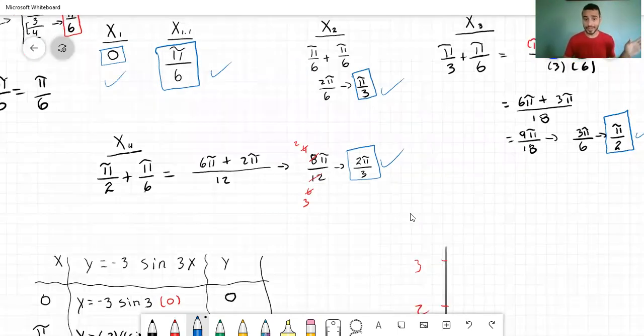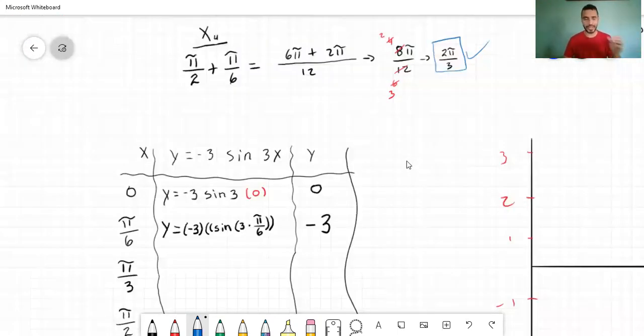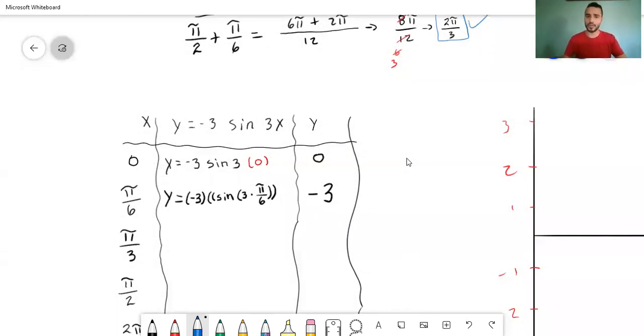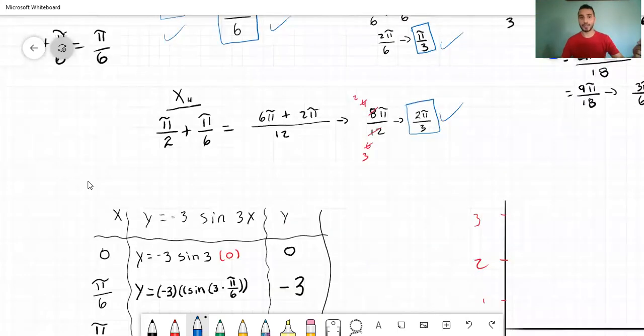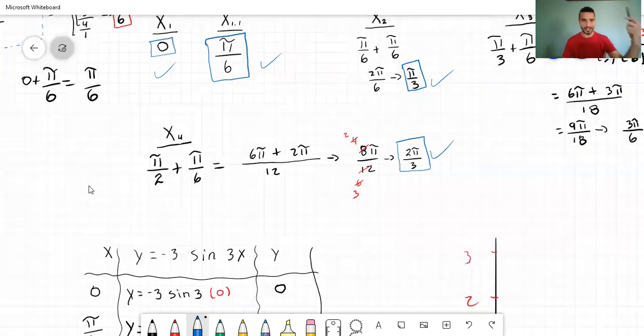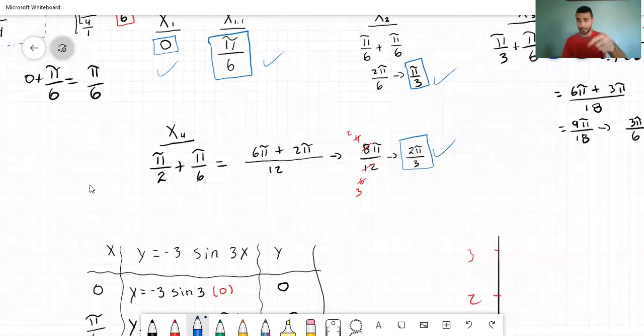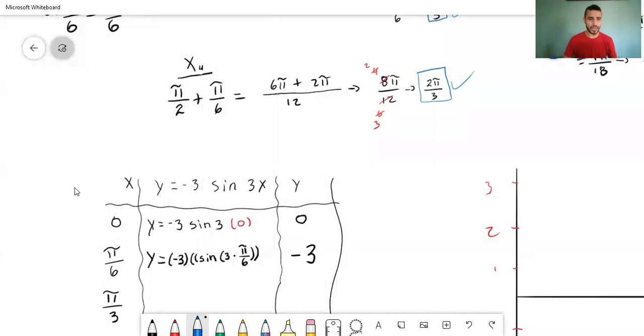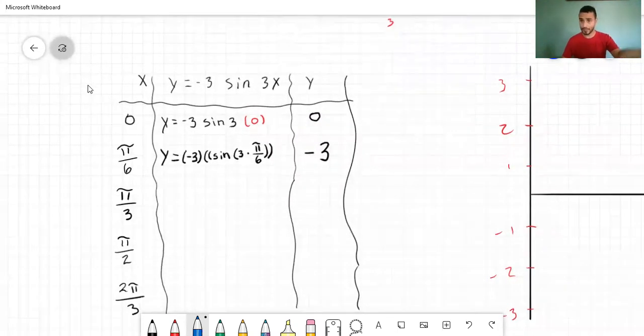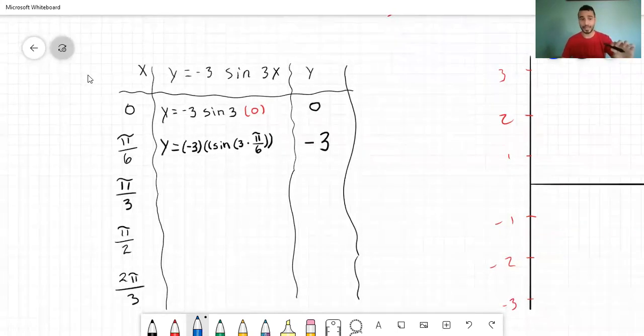Now here comes the part that was a little bit tricky. As you can see, I made some changes and I want you to do them as well. We do the chart, the famous table of values in which we give values to X and we give values to Y, and we have the function in the middle. So which values are you going to give to X? The values that you are going to give to X are the intercepts that we found on top: 0, pi over 6, pi over 3, 2 pi over 3, etc. And I'm going to write them down here. I have the same exact values.